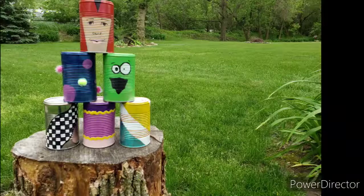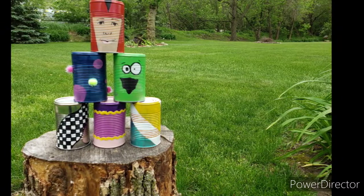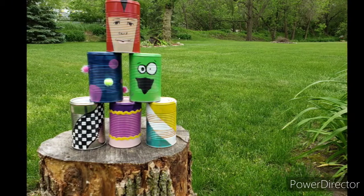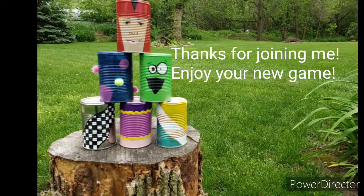Nice! So truly, mixed media can be anything. In this case, it's just paint, embellishments, and tin cans. I hope that you enjoyed this class today, and I hope that you have a great time playing this brand new DIY mixed media carnival game. Thanks for joining me.